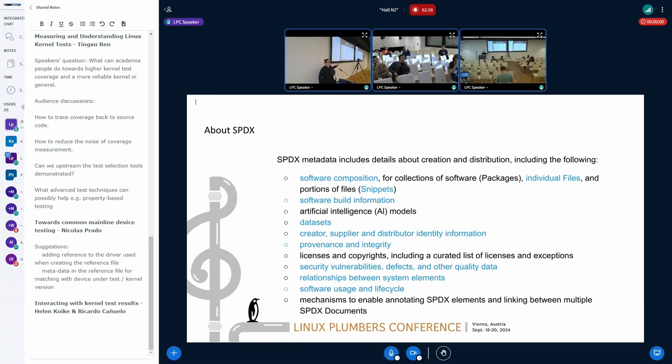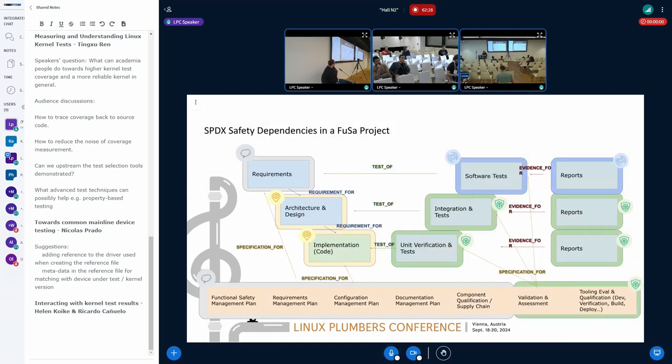It tells you we have a way to describe what's in a release. We have a way to describe where it comes from, about the author, about the licenses, about the copyright, about relationships or dependencies between projects. It gives you really already a lot of information. So that's where we started to look into having a safety profile for it.